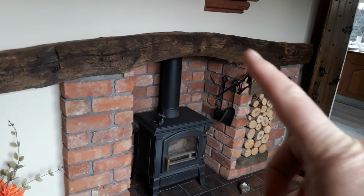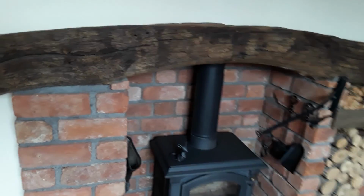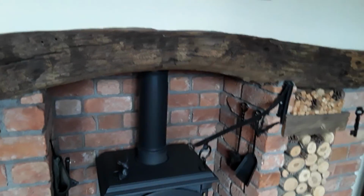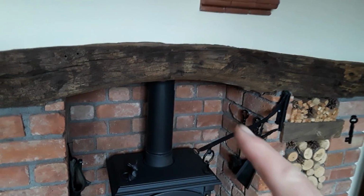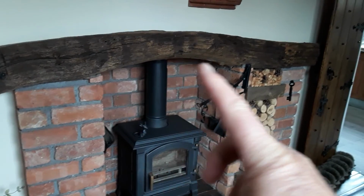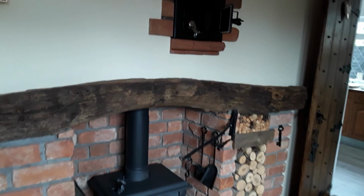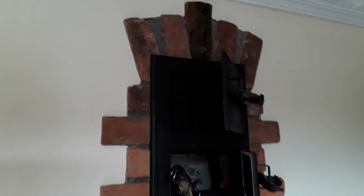And Mrs. K chose this beam. I didn't like it because it had quite a bit of woodworm in, but it had that lovely shape there, which once sat on the brickwork that I'd done, it was as if it was actually made for it. And the bread oven, we incorporated that into the wall as well, into that space.